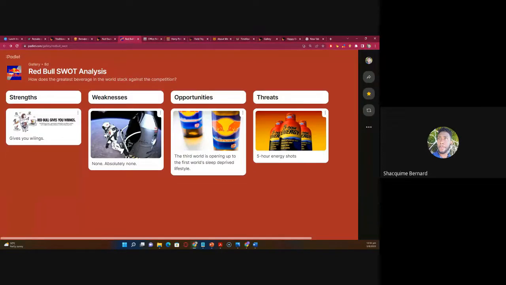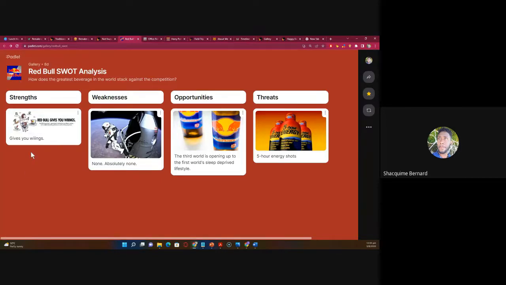So as I said, it's up to you how you want to design your Padlets, how you want to enhance your lessons. You can ask the students to do their own SWOT analysis, create their own Padlets, and send it to you, and then you present it in the class. Or you can provide a topic, use it to identify the strengths, weaknesses, opportunities, or threats of a product, you name it.